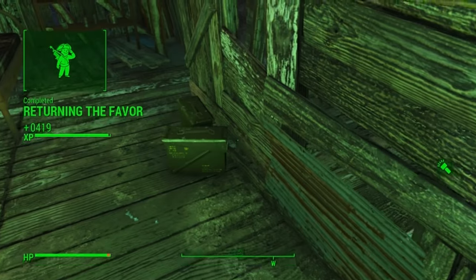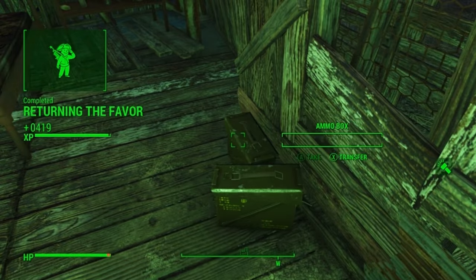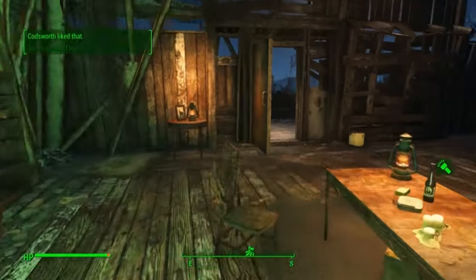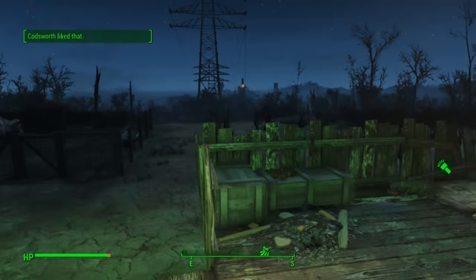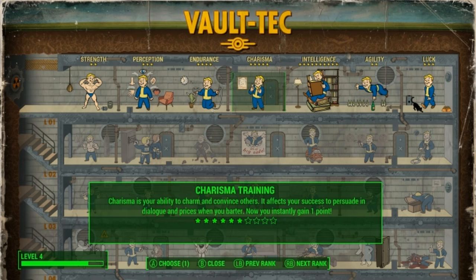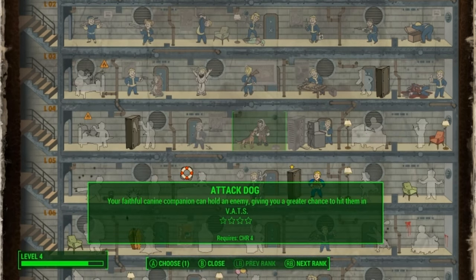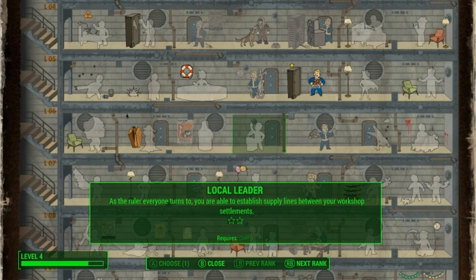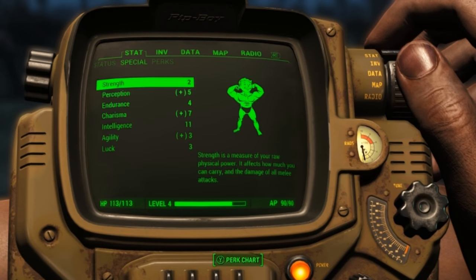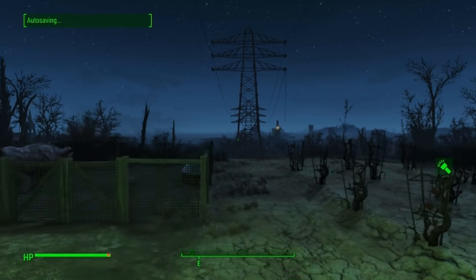Sweet. Well, almost gained 2 levels. And I can scoop up some stuff. Cool beans. So let's reap the benefits of our reward. Again, we are really going to be happy when we can do local leader, because then we can do supply lines. So let's do this. And then next time we gain a level, we can start doing supply lines.